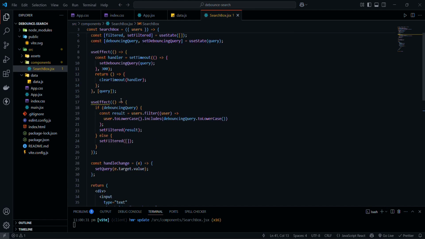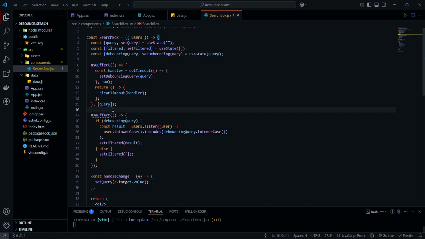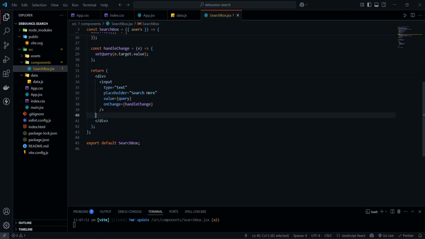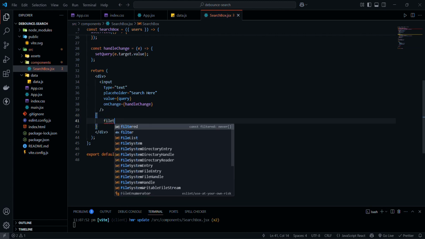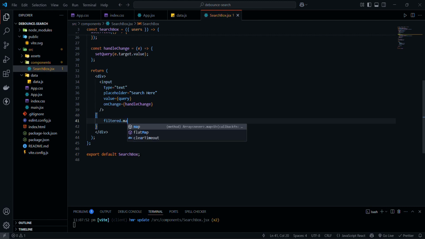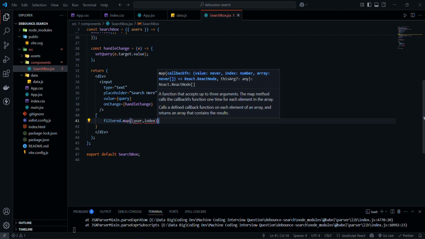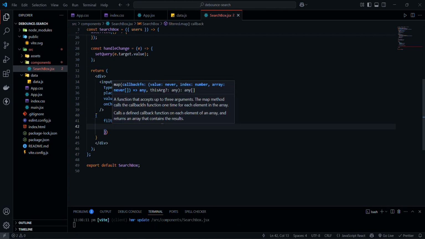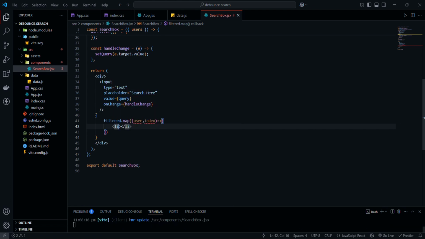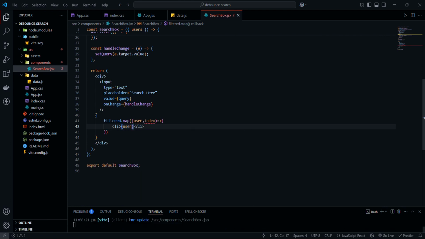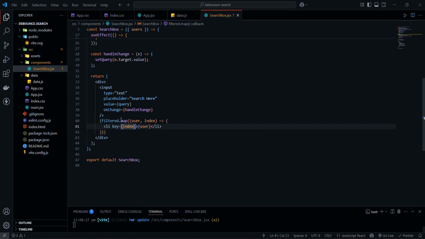The useEffect hook is correct. Pass the key.